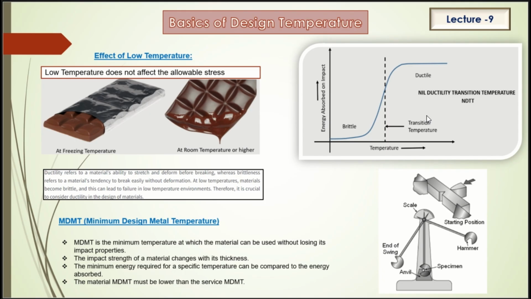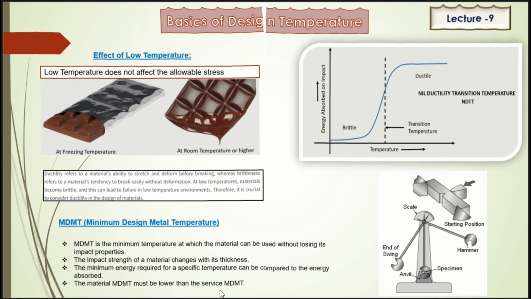For example, we are running our pressure vessel at minus 200 degrees Celsius. So we will take 10% allowance, that is minus 210 degrees. It will withstand up to minus 210 degrees. Generally it will be higher, but for example I'm saying. So our material MDMT must be lower than service MDMT. Whatever materials we are selecting, that material's least temperature must be lower than the service least temperature. So this is all about the effect of high temperature, the effect of low temperature and the minimum design metal temperature, guys. Now we will discuss UG20.